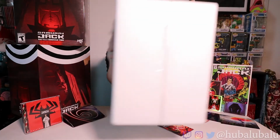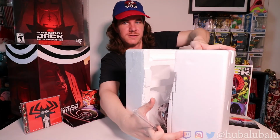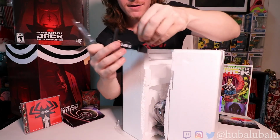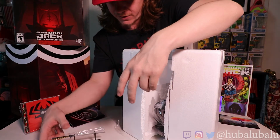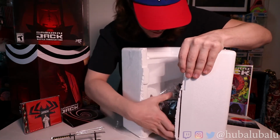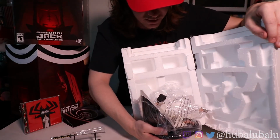So we're gonna just bring this giant box. It's actually a lot lighter than I thought. We're gonna turn it around. So we got the Samurai Jack sword coming in hot. There we go. We're gonna put that down for a sec. Slowly take out the figurine as he does and should not be moved around. Oh yes, there you go, Jack.